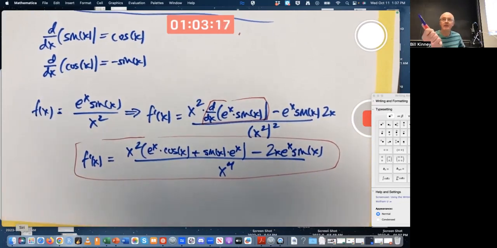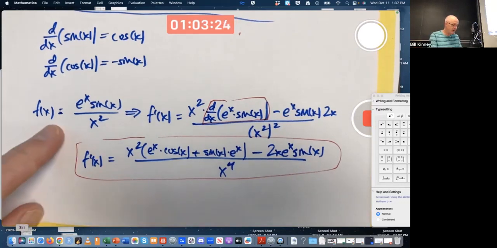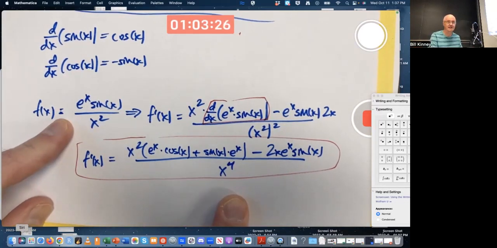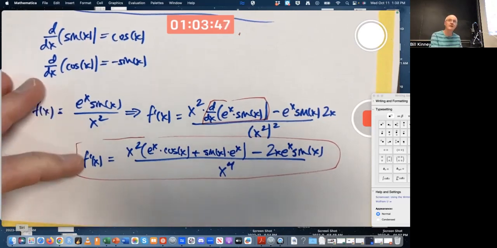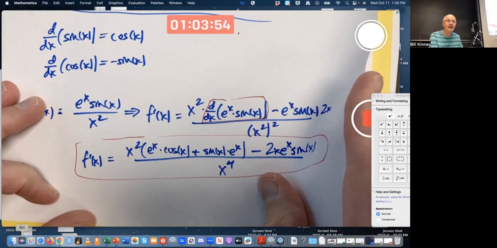But stop and think about this. This is amazing. No limits. Aren't we happy? No limits. Yet we found the derivative of this function. It's a complicated derivative, but it's the answer if I haven't made a mistake. Tell me if you think I make a mistake, by the way, because I sometimes do. Would I always get a perfect score on the gateway? Well, not if I was feeling sleepy, probably not. But I mean, I got time to double and triple check and quadruple check things, so I probably would. But okay, it's amazing.